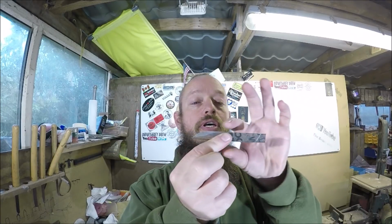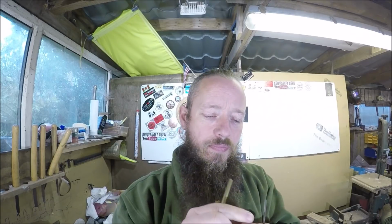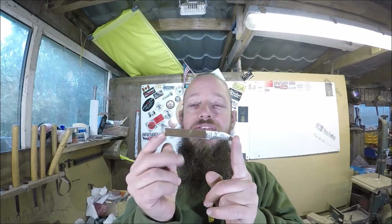So this is going to go into a handle of some description. I'm not sure whether or not I'm going to use HDPE or wood. I've got loads of different types of wood that I think would look nice on it. I have got some real nice mosaic pins as well that I'm going to use. If you can see that, a little tiny one. I've got some more over there. I'll have a little dig around. And depending how the knife talks to me as I'm making it, I don't know, I might inlay some mother of pearl as well, just to funk it up a little bit. But yeah, that's the start of it.